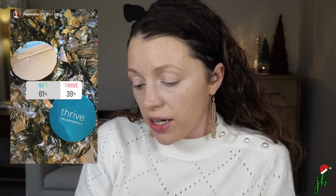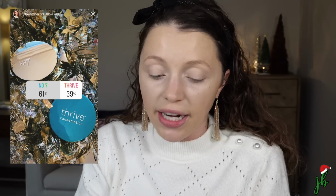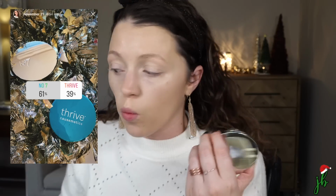It's okay. So the next product was between these, and it was the No. 7 Lift and Luminate Triple Action Translucent Finishing Powder. I got the shade Light. And the Thrive Causemetics Soft Focus Filtered Effect Setting Powder, the No. 7 one won. I can already see through that CC cream on my little nose, so let's add a little bit more before we get too far. I think, assuming I like this by the end of the day, I do think I'm gonna buy another one of these in the next shade down, Fair Light, because I am so far digging this.